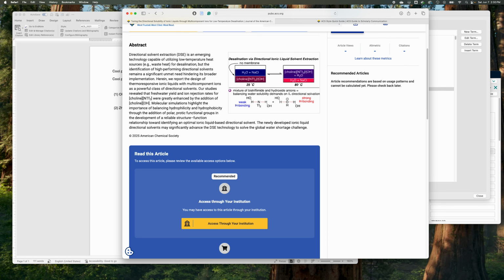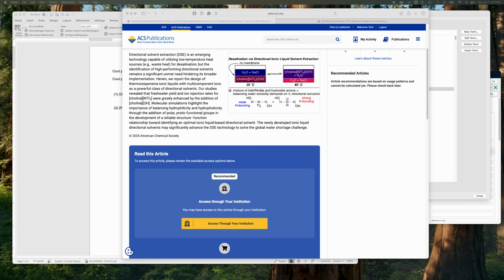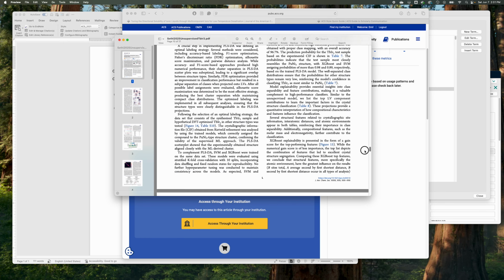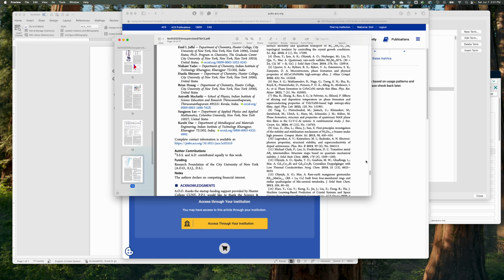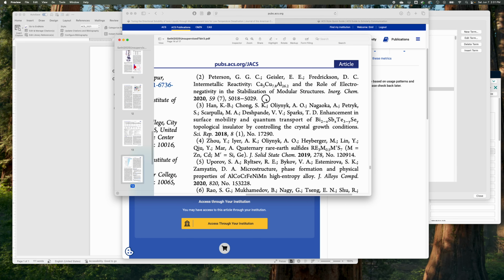So some of their journals will be a little different, and you really just want to make sure that you take that into account. So let's see if I have a JACS paper here. There we go. Let's say you want to scroll all the way down to the bottom, the references, and boom, we can already see a pretty generic format.